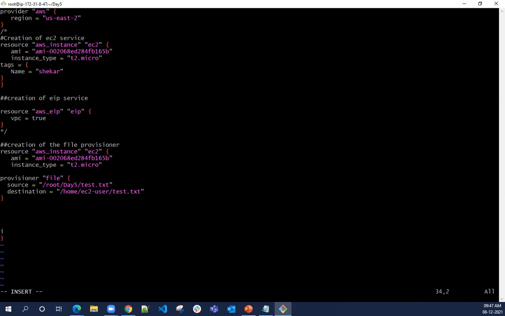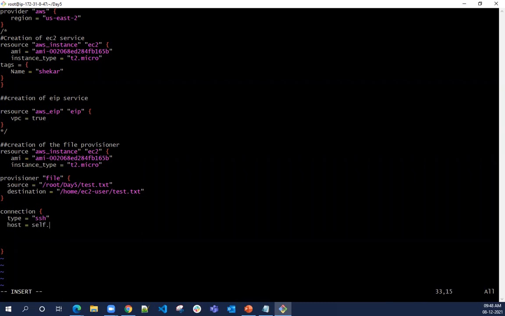Now what we have done is we have just created a provisioner file with source and destination. But we need some more details also. There should be some connection established from source to destination. For that, we have to write the connection script as well. It gives the information about the medium that we are using. Type is SSH. What is the host or name that we are about to give?